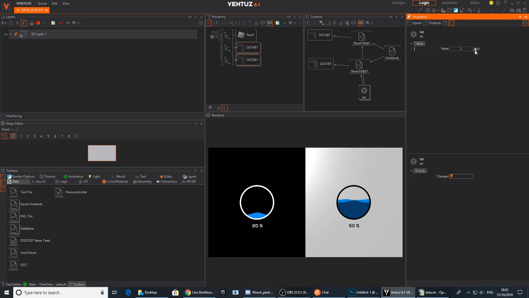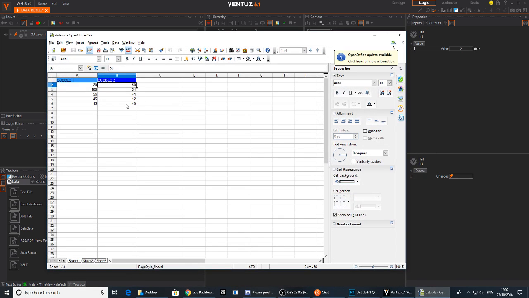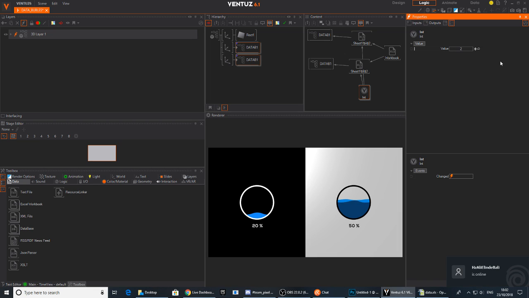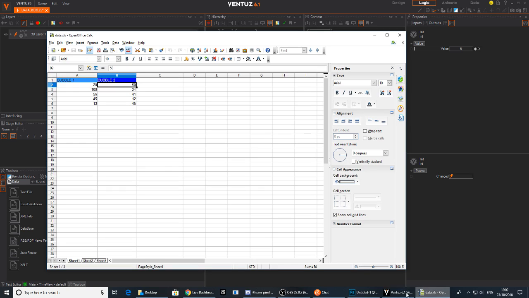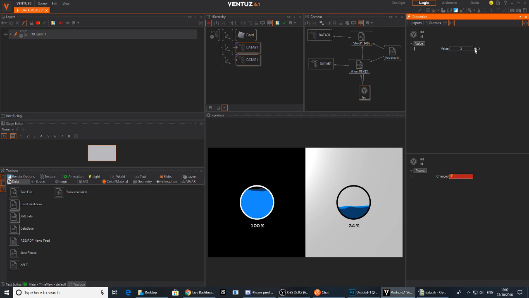Because it would start from 2 because we've got the title. So this is 2 here, so you can see. So it wouldn't be 1, it would be 2. But if you start with 1, then it's at 0, so it's empty. Then you get 2, 3, 4, 5, and so on. You could keep on, depending on how many you want to do, but you could add to it. That's one way to read data, and we've linked it to the bubble.